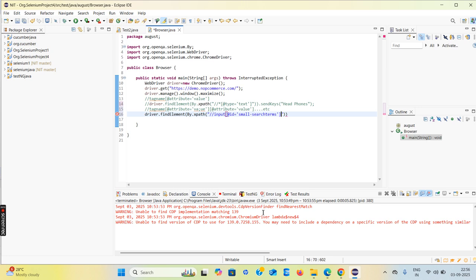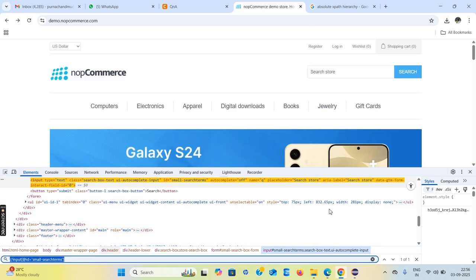Okay. So same like that, if you give name also. Okay. You can give also name. See this one. I will go to the browser again. So in place of ID, we can select the Q. Q is what? Q is my ID name. Okay, name. So here I can mention name. So it is also selected, which means here name Q is available.